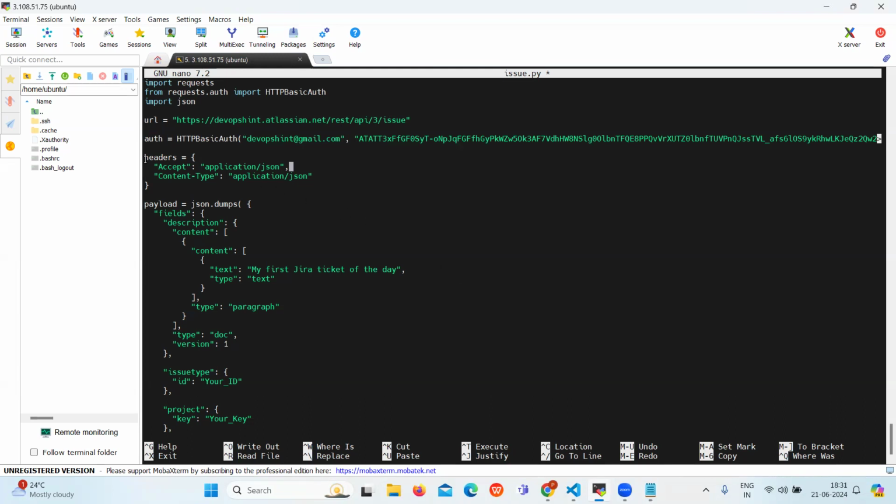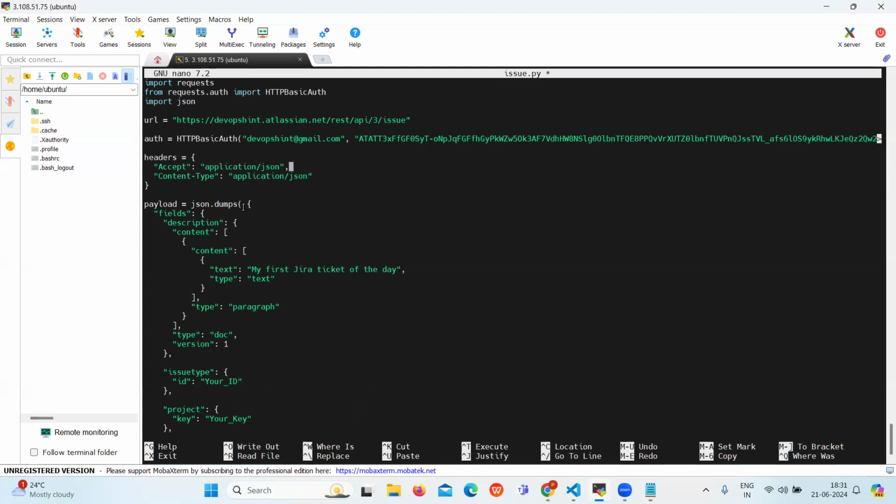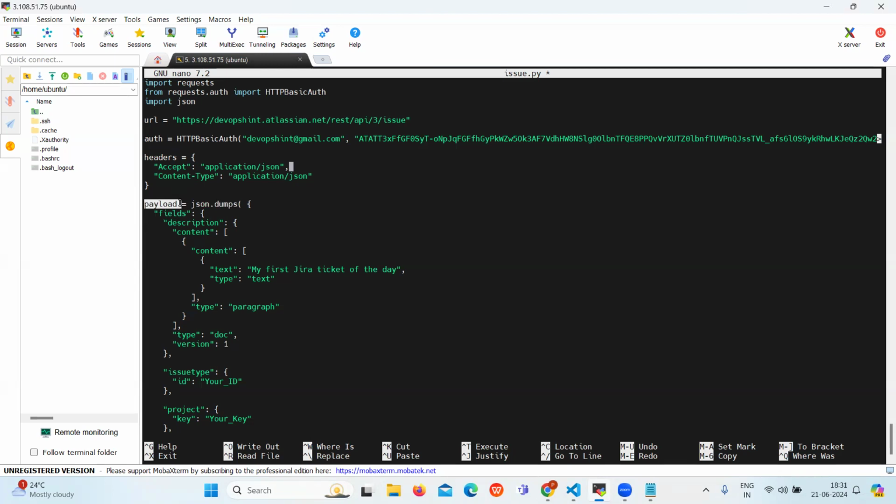Then next is the header section where we are setting the request headers. Then next we are preparing the payload. This is the JSON data containing the details of the issue to be created, and it specifies the description.